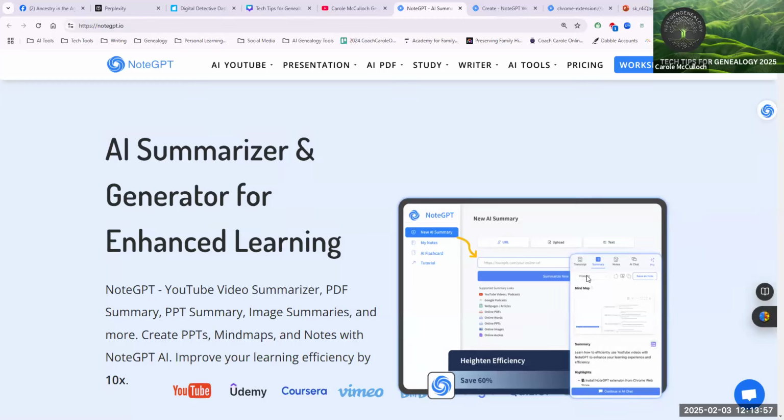It's an AI summarizer and generator for enhanced learning, as it says right here on the screen. It can summarize any of the YouTube videos that you put in place just by using its URL. It can do other things, but let's just focus on the summarization of video from YouTube today.